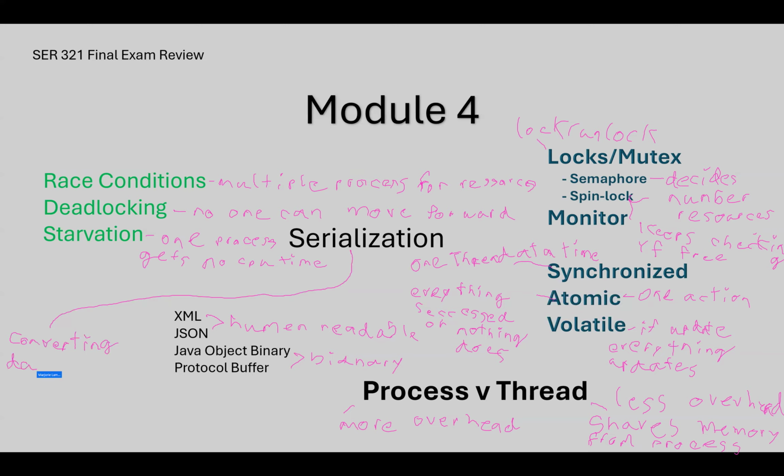I mean, serialization is a little bit confusing because, when do you need to serialize something? If it's an object, right? Yeah. So anytime you need to take data and send it somewhere.